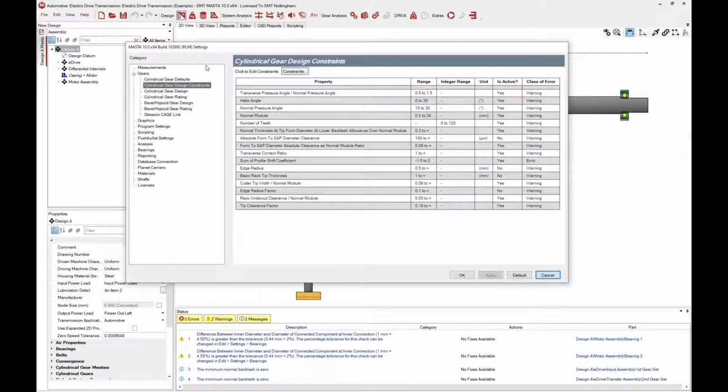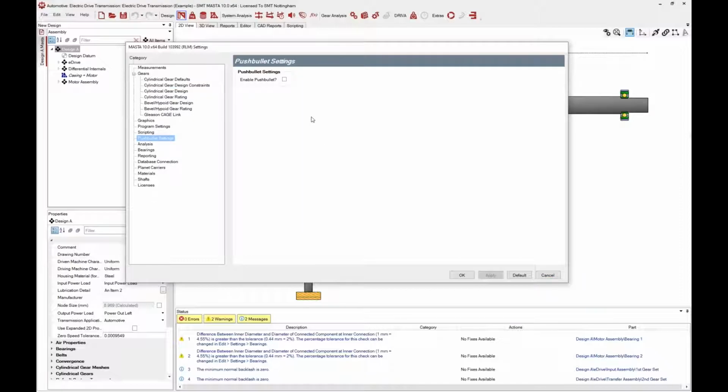Okay, and the last thing I want to show in here is something that was brought in quite quietly, which is something called Pushbullet. It's basically a way of allowing you to know what your analysis is doing whilst you're working somewhere else. It works in conjunction with an app called Pushbullet, and whenever your MASTA model finishes an analysis, let's say you're doing a very long parametric study analysis or something like this, you can link MASTA with the app and it will give you a push notification to your mobile, to your cell phone, whenever you have told it to do so.